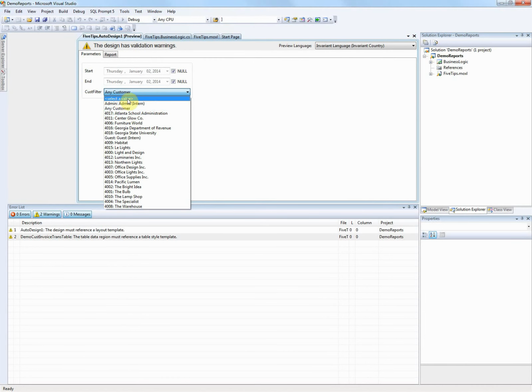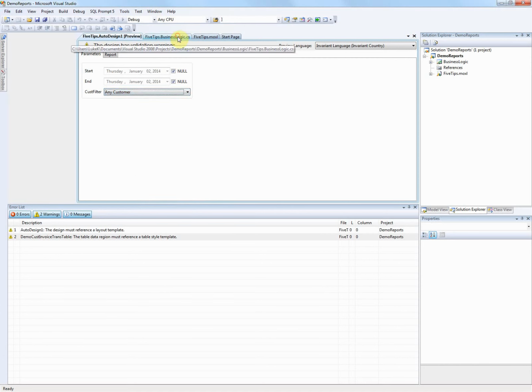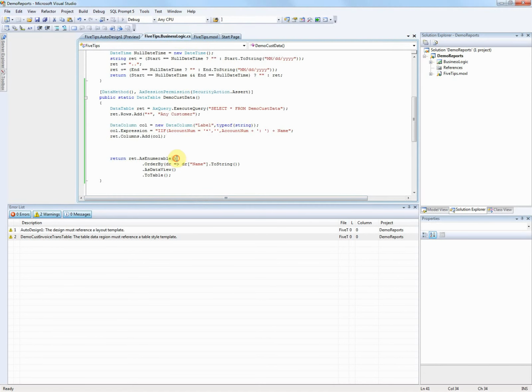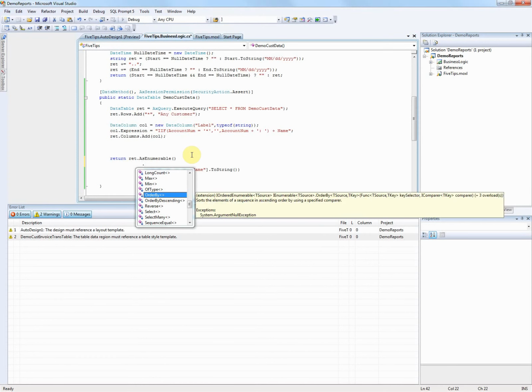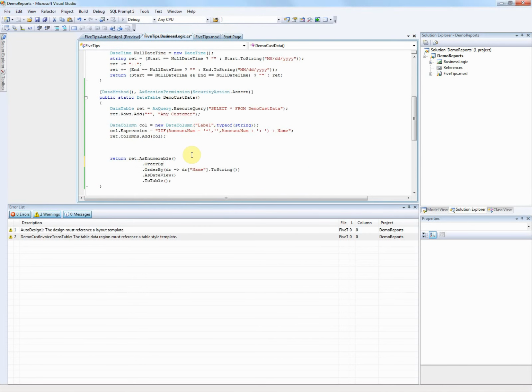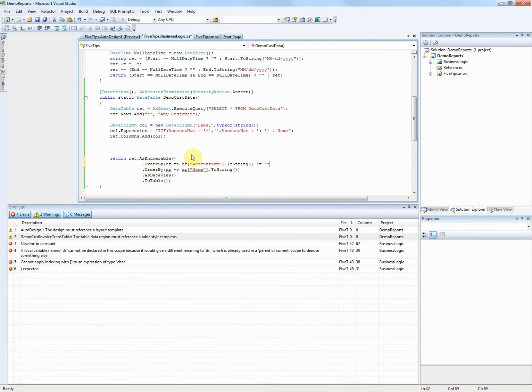Any customer shouldn't be sorted in with all the rest of this. We should put any customer on top. So how do we do that? Well, we're going to do that in order by syntax, again, using order by. The data row is going to go into a Boolean expression, which is data row dot count num dot toString does not equal star.